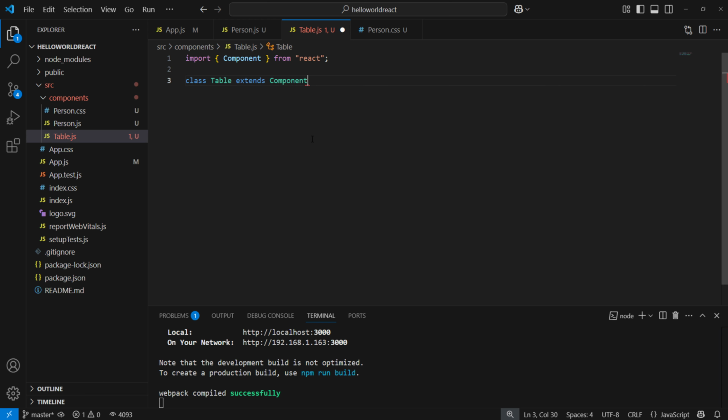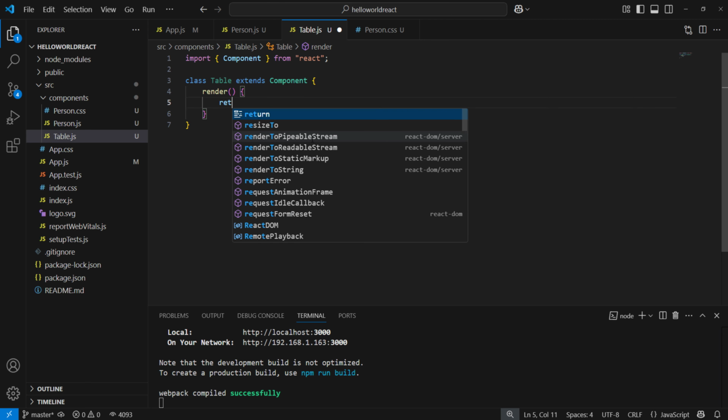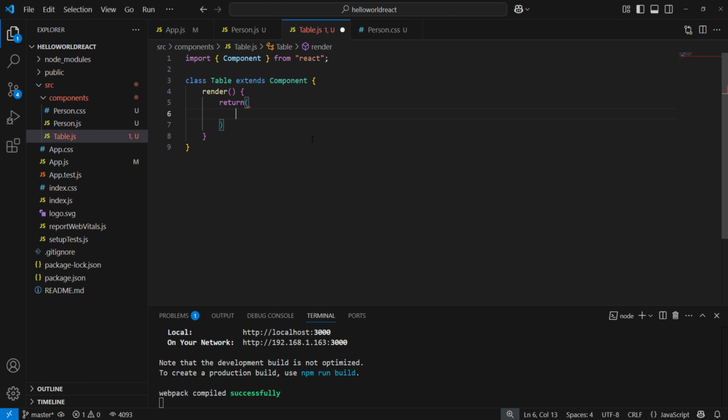Okay, Component, and inside it we render, our return, table.